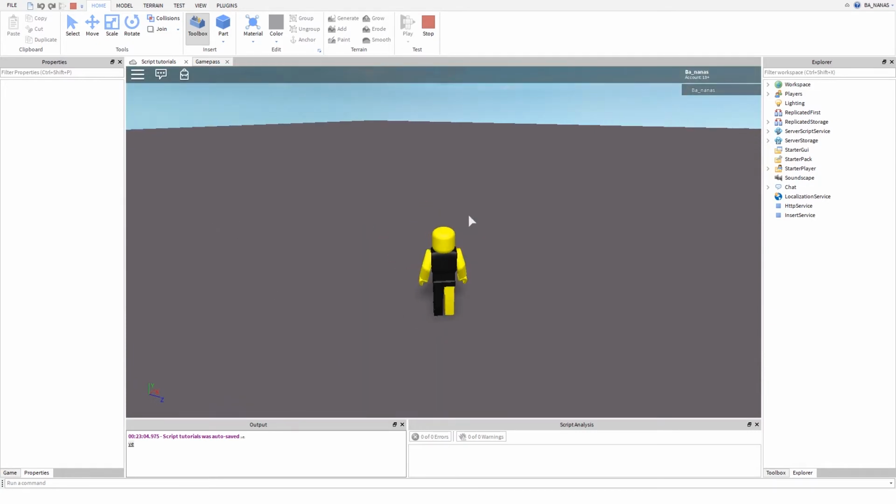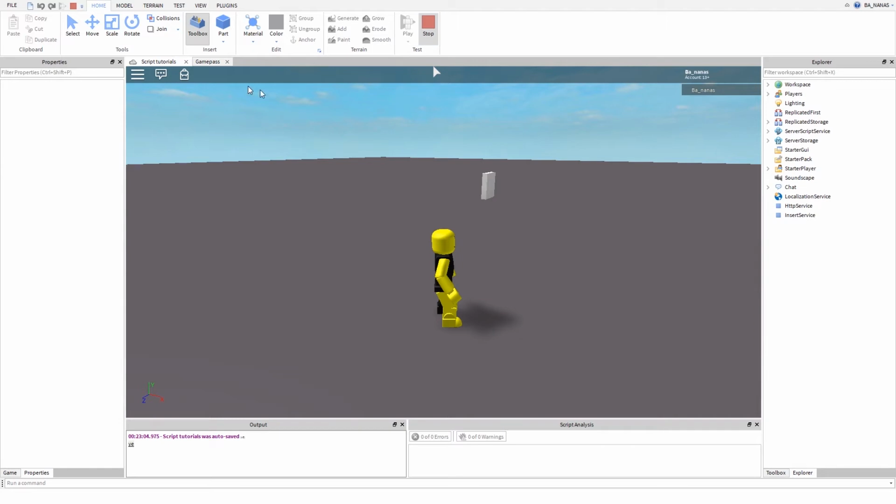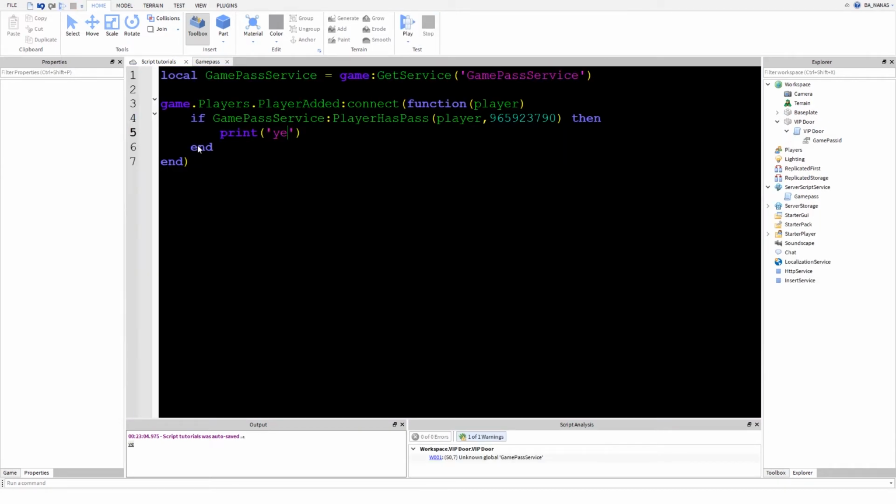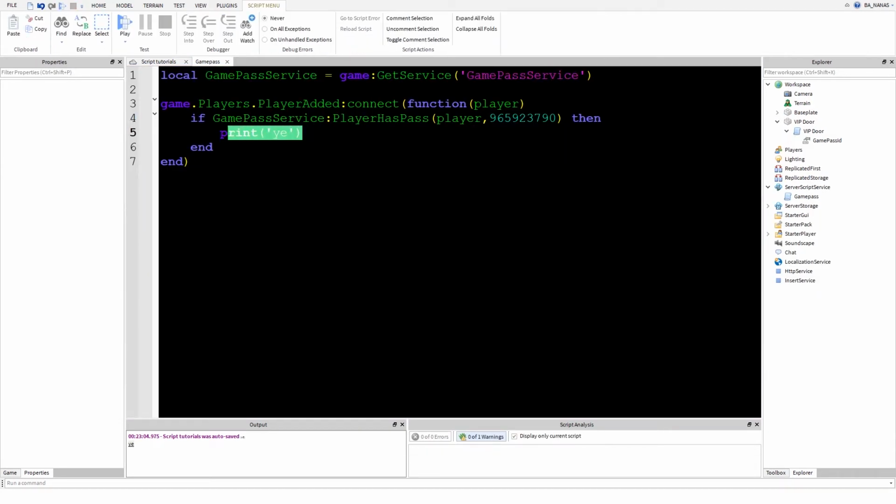And that is very nice. Now we can do more stuff.